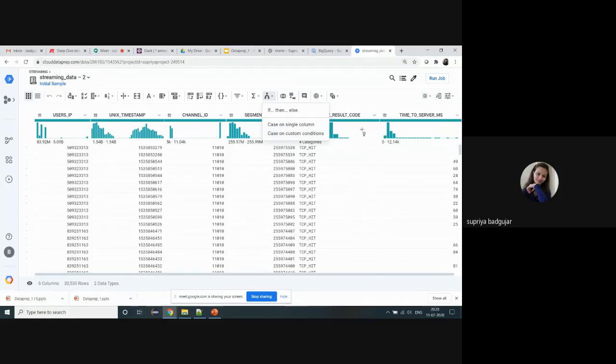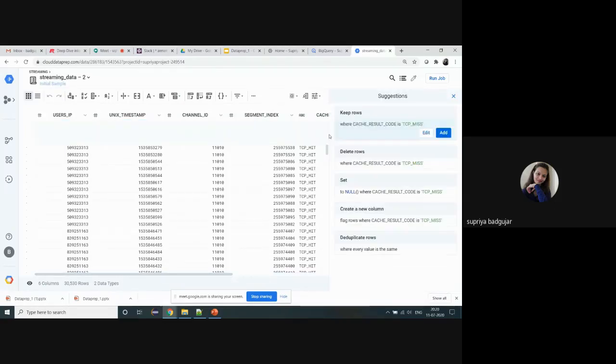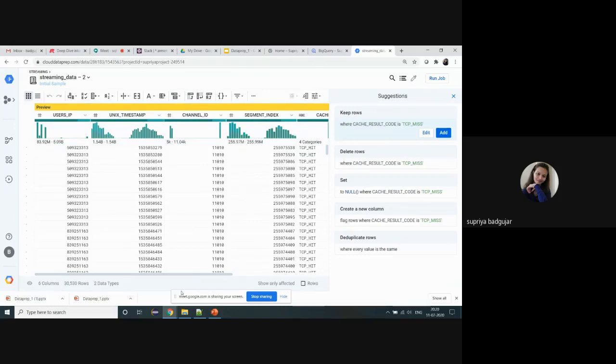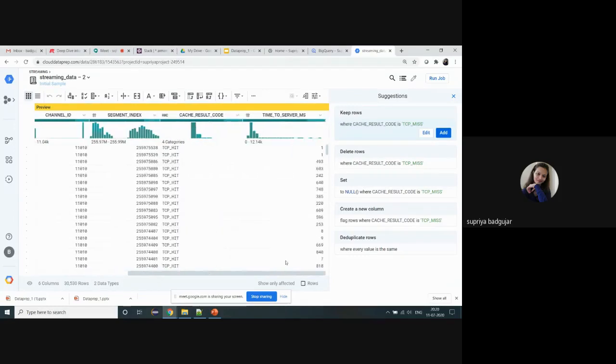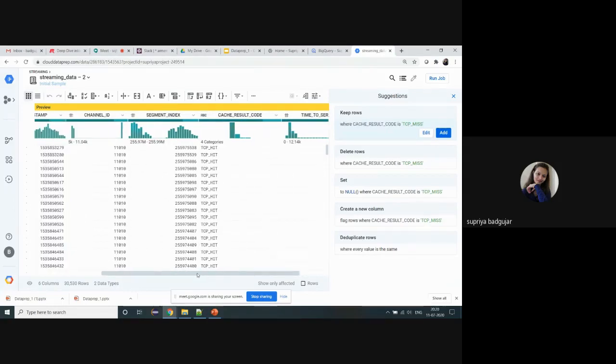Let me show you. For example, I have this cache result code which has four categories. What four categories does it actually have? You just have to click on this histogram, which will show you what all categories it has in this cache result code.